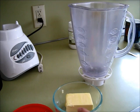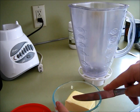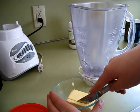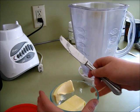Go ahead and cut a tablespoon of this butter. Because it's kind of a different shape, you're just going to want to do about a centimeter width of this butter, and just cut that. Yeah, and it's already soft right now, so it might be getting a little tough to get out of this container.